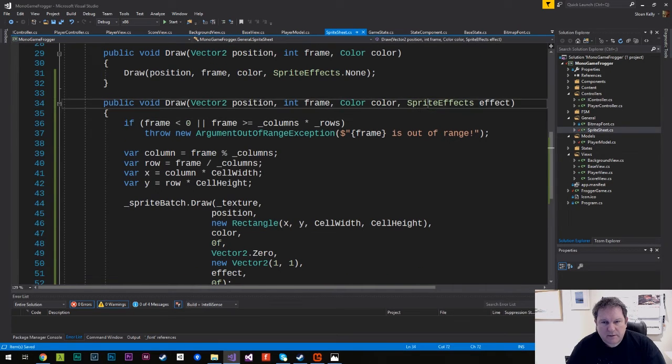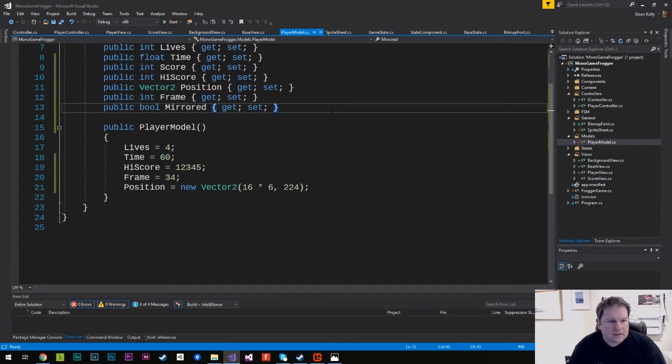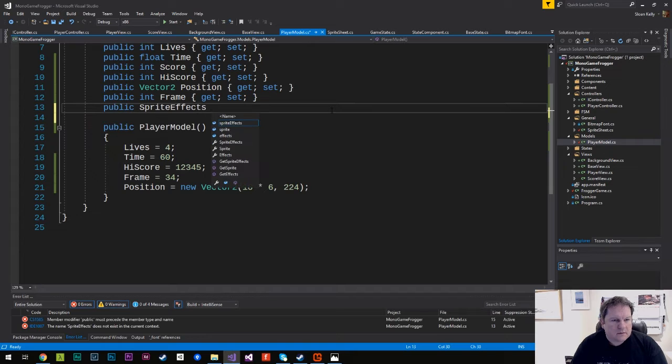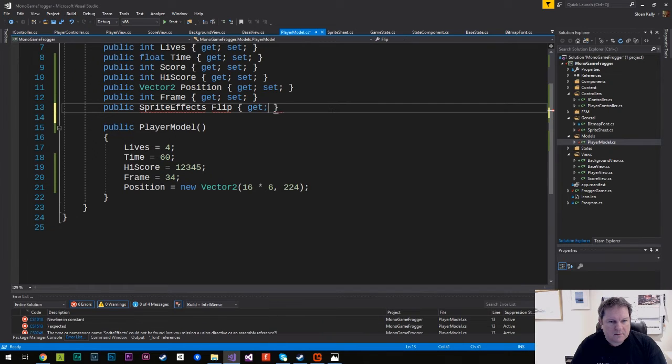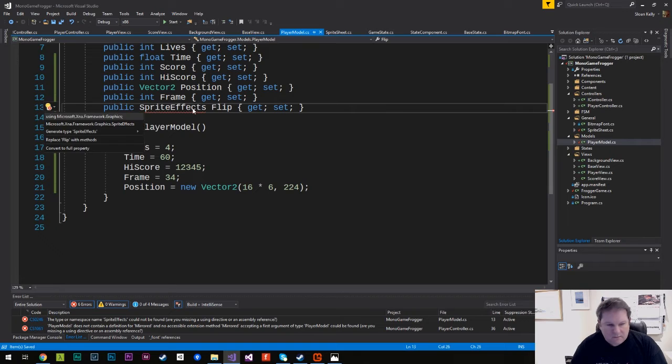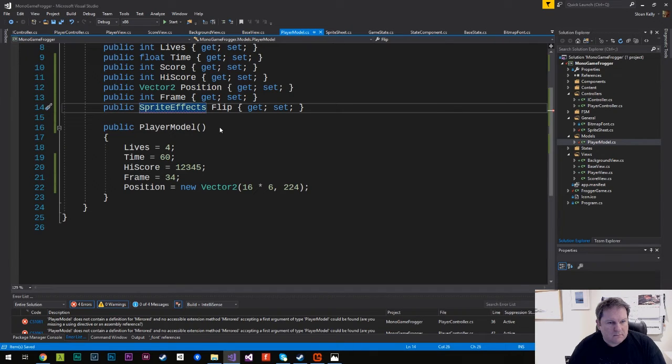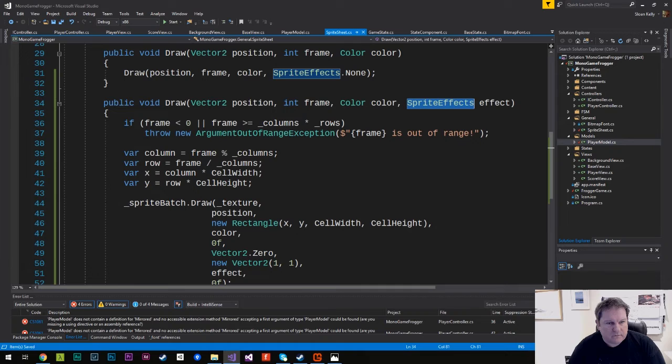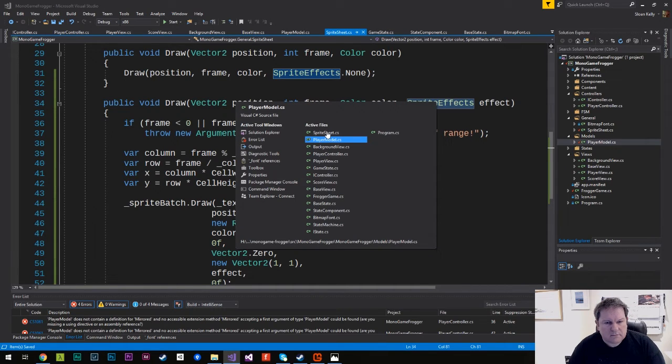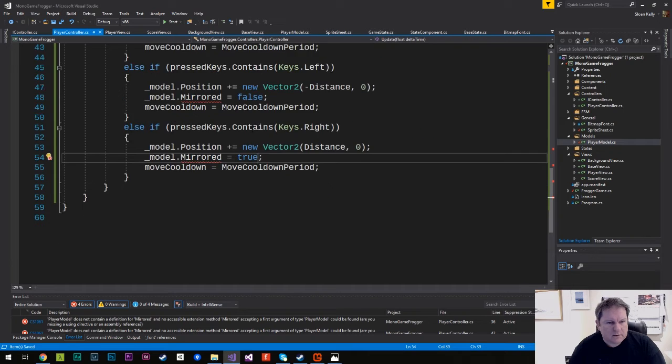So sprite effects is going to be part of the model. Not particularly happy about that, but public flip. I'm sure there's probably a better way of abstracting it than this, but this will help.